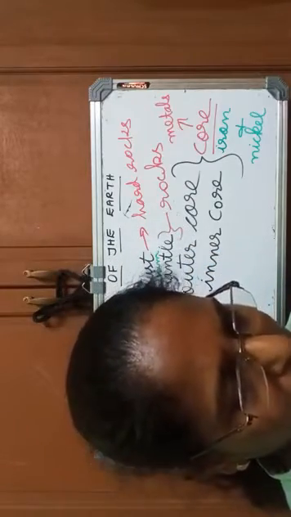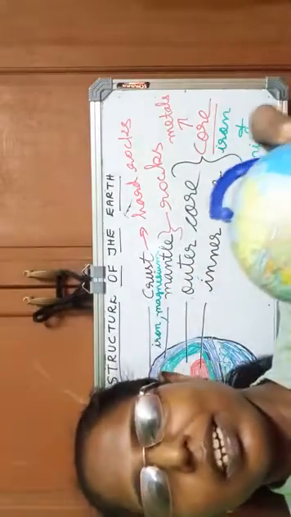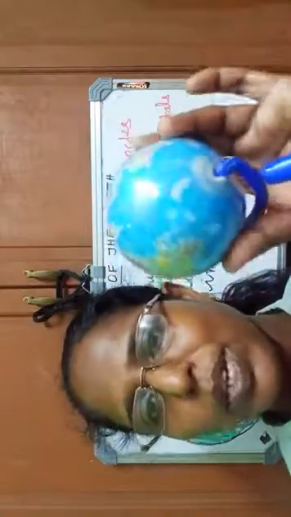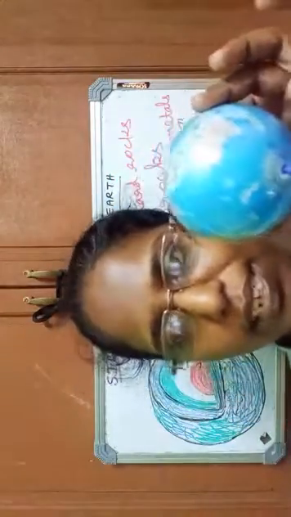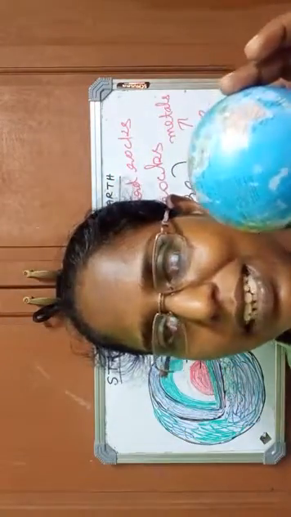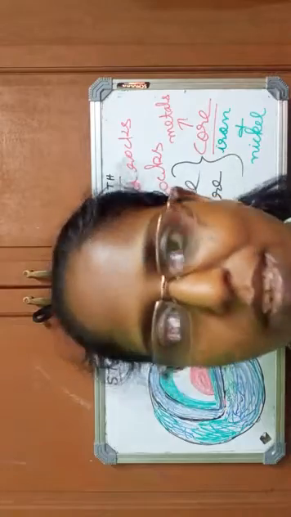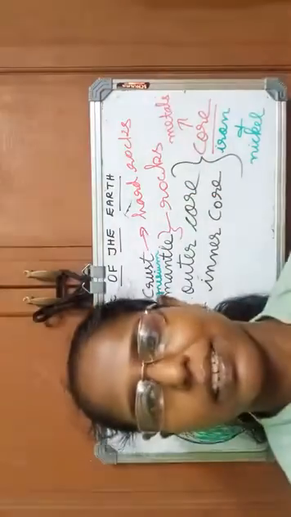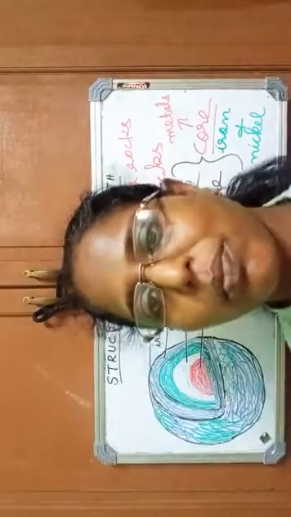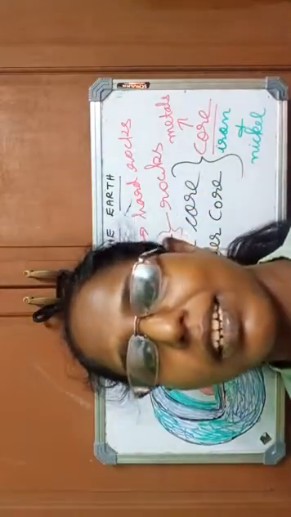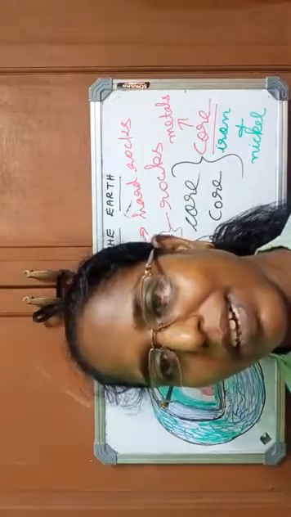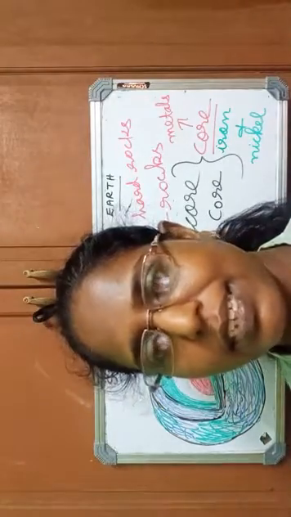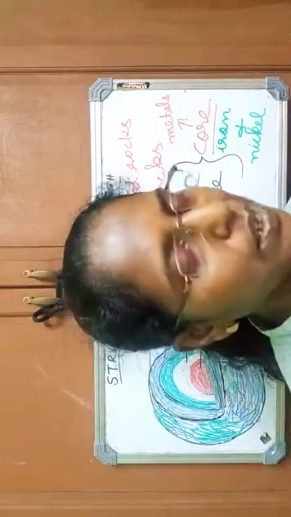Okay, and see here you can see India. Here you can see our India, and if you have a globe at home you observe all this. And next let us learn about the movements of earth. Movements of the earth. There are two types of movements, rotation and revolution. You might have learned in your third standard science rotation and revolution.